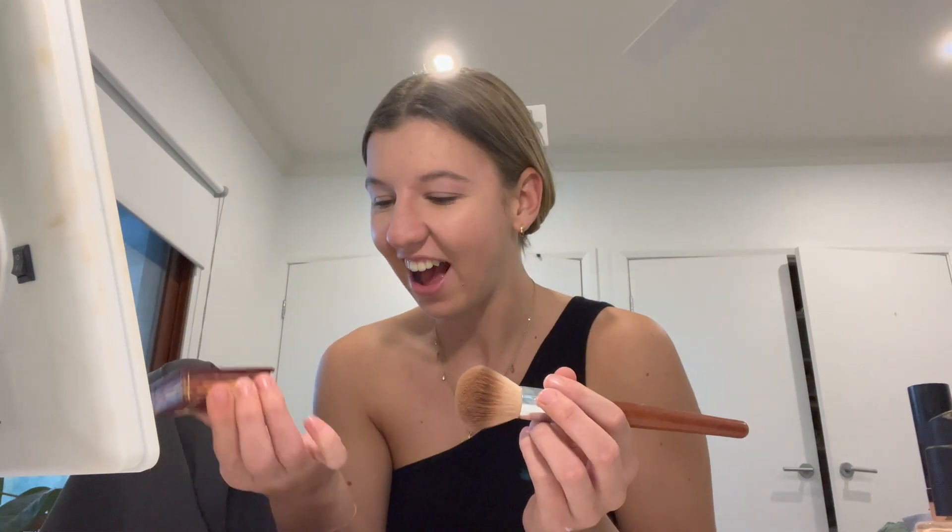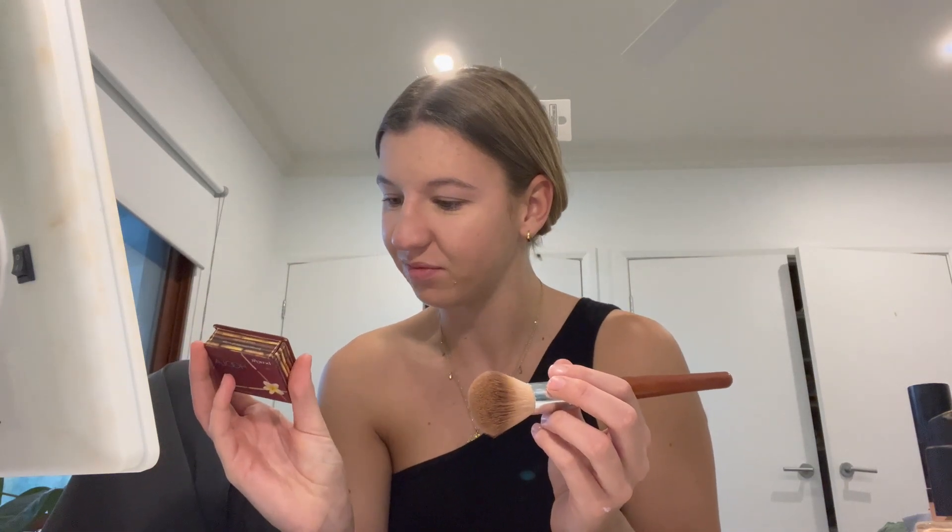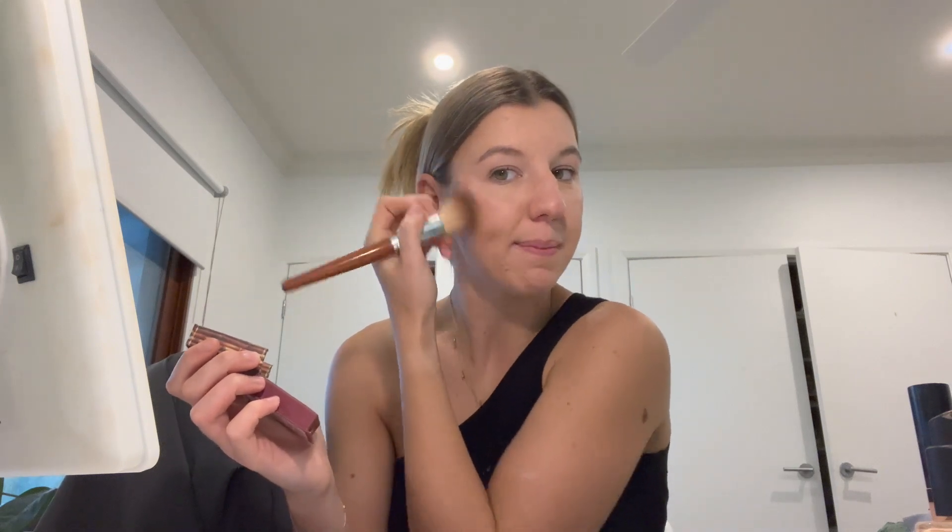I just went to work so I'm in my work outfit. Now I'm going in with my Hoola bronzer — I think it's just the color Hula. I'm just going to put this on my cheeks. I try to keep it higher so it doesn't drag my face down. The only problem is I find it really hard to blend and it can become quite muddy — plus I'm rushing, so it's not going to be my best.